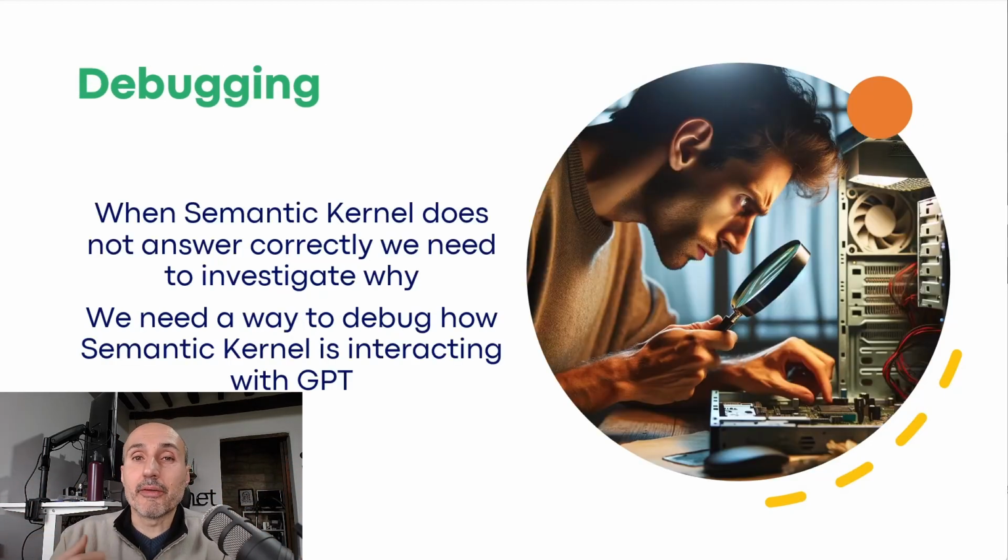Basically, the problem is you give a question to semantic kernel and the result is not what you expected. So you need to understand what's happening under the hood, what is behind the semantic kernel interface, because that allows you to diagnose what is happening and understand if maybe your plugin got a wrong description or the description is not so good, so semantic kernel is not able to understand which plugin to use, and so on.